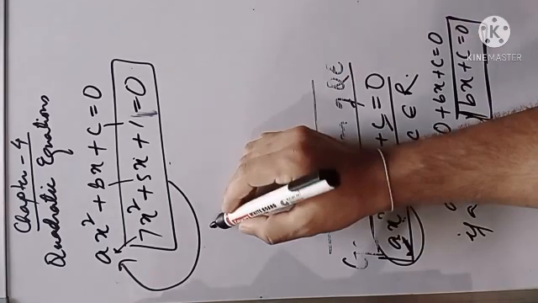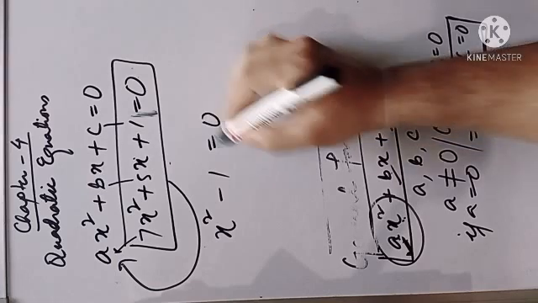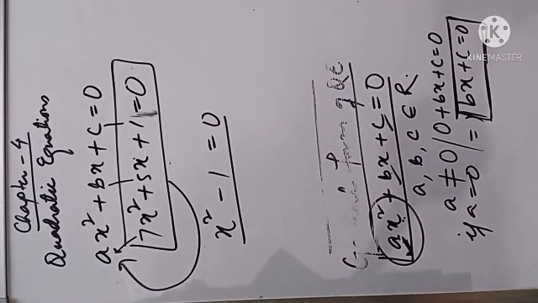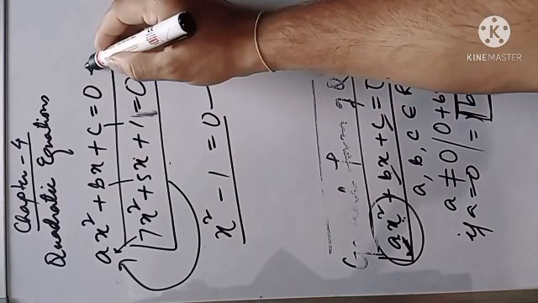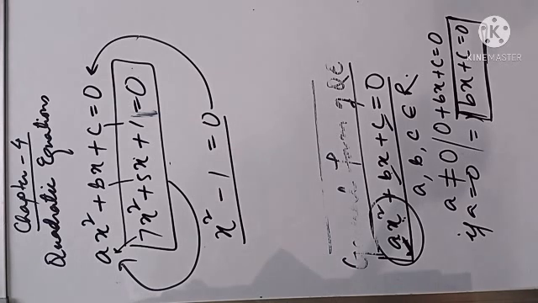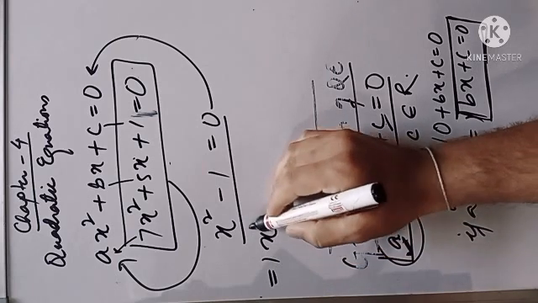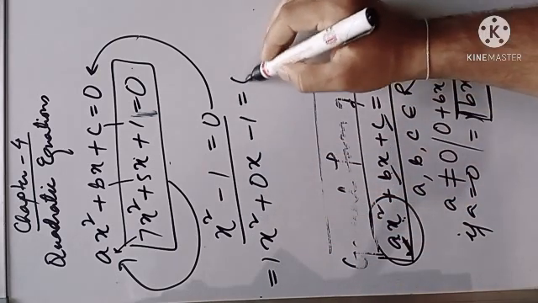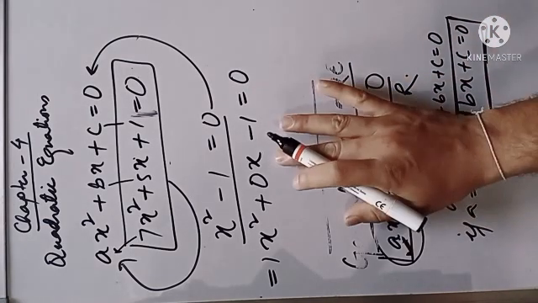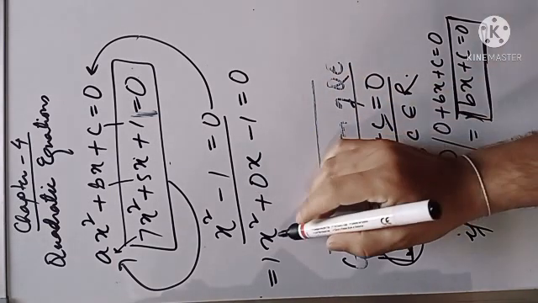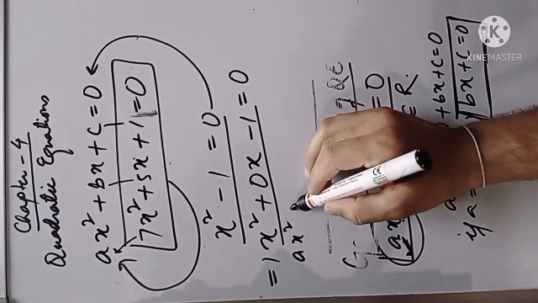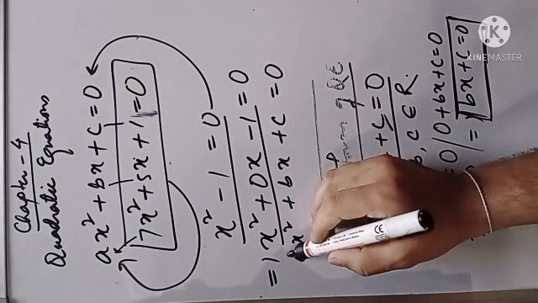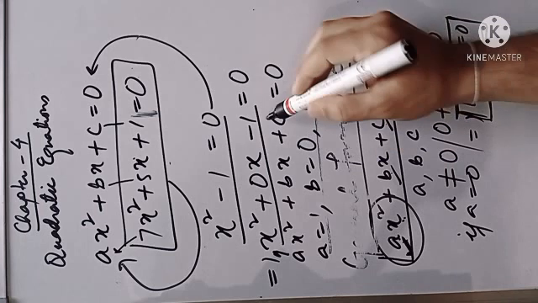And let me write another form, let me say x square minus 1 equal to 0. This is a quadratic equation. Why? Because the highest power of the variable is 2. Degree is 2. Therefore, it is a quadratic equation. But now the question is, can we express this in the form of ax square plus bx plus c equal to 0? The answer is yes. How can we? I can express this as x square plus 0x minus 1 equal to 0. 0x was not there before, but 0 into x gives 0, so plus 0 doesn't affect anything. So now x square plus 0x minus 1 equal to 0 is in the form of ax square plus bx plus c equal to 0. Here a means 1, b means 0, and c means minus 1.